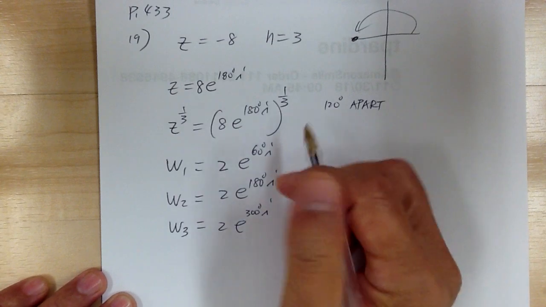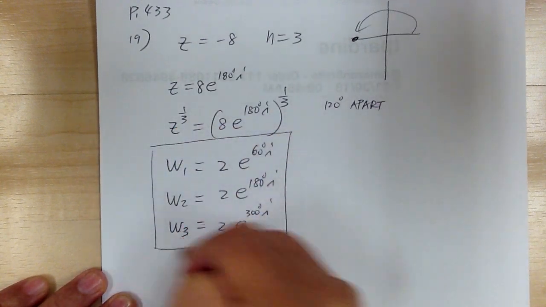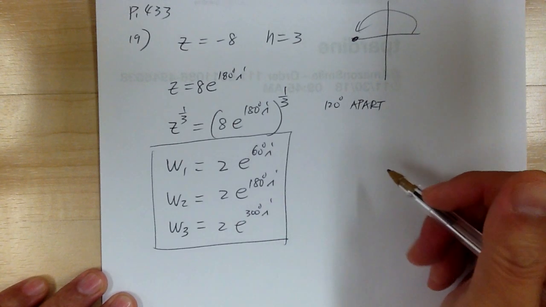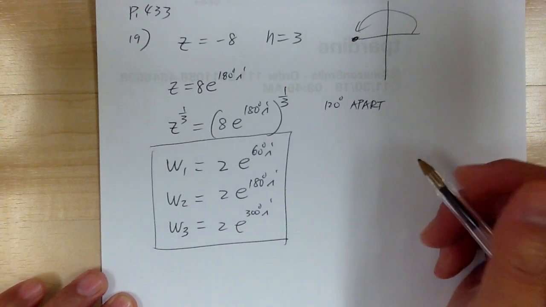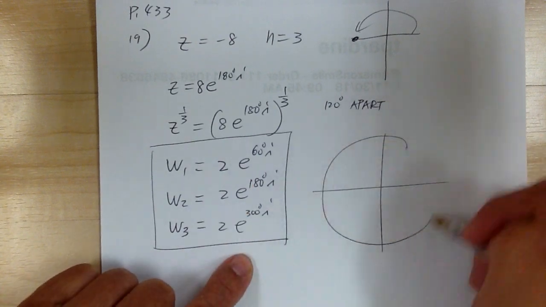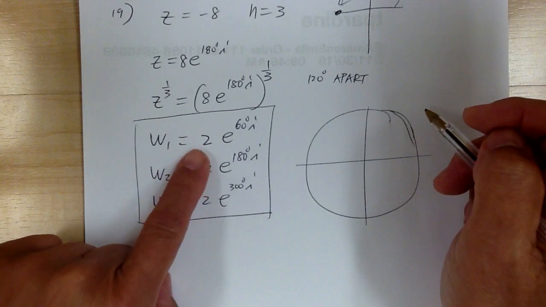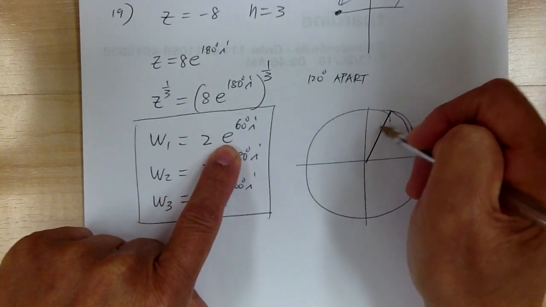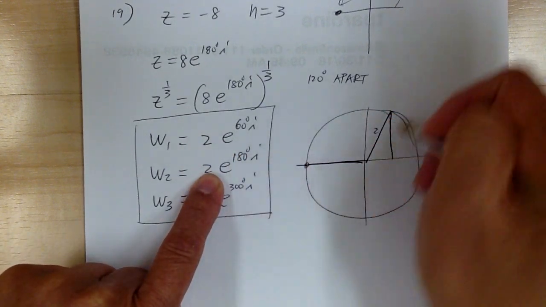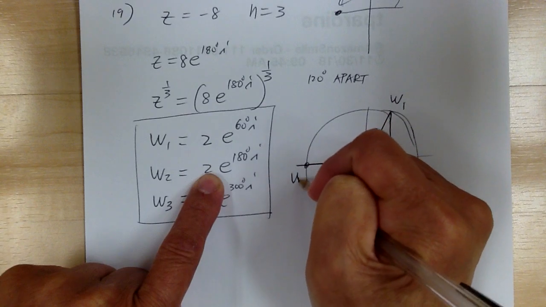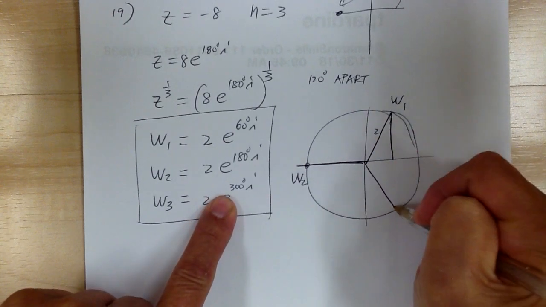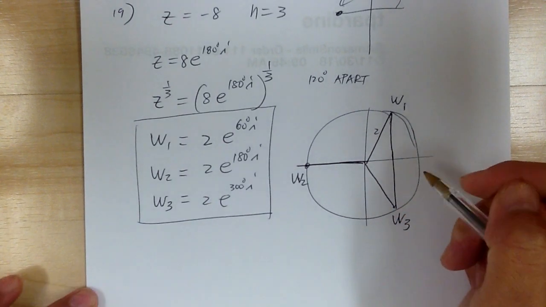Okay. So those are your polar form. Okay, and then you want to plot in a complex plane. So next one is, again, you have a circle. Okay, so the first one is 2 e to the 60 degrees, so that's this one here. Okay, this one is right over here. So that's your W1, and that's your W2. And W3 would be 300. So again, this is right over here, so that's W3.